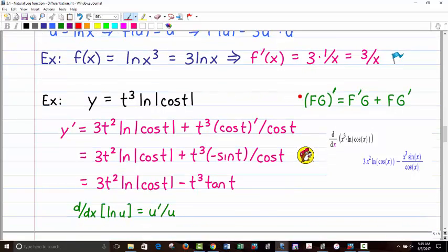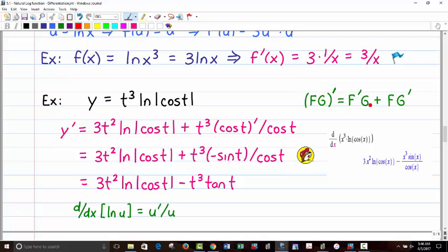All right, so we have t cubed. Now it's a function of t. So y equals t cubed times natural log of the absolute value of cosine of t. The absolute value, sometimes you'll see that written with natural log, and the purpose of it is to guarantee that the quantity is positive for the inside part here. It doesn't affect anything mathematically, it just guarantees positivity of the inside quantity.